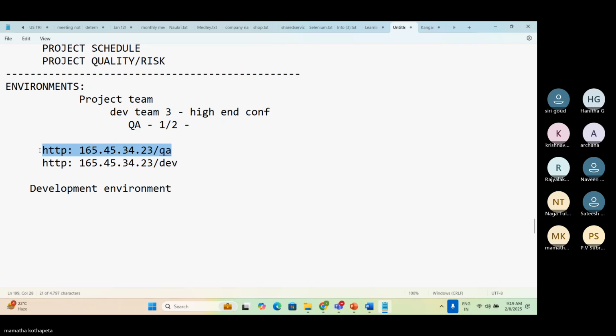For now, we understand how many environments? One is the dev environment, and the other one is the QA environment. Now, different companies will have different stages and different environments again.